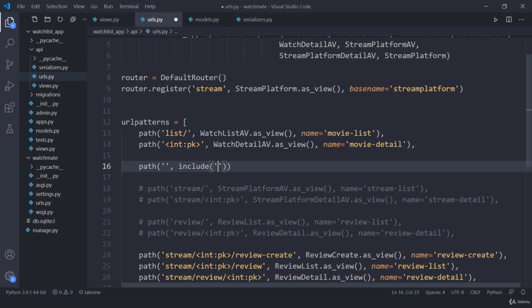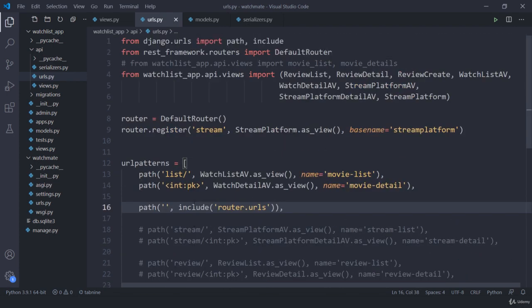Here I need to pass my router.urls. That's it, that's done. So once someone visits this empty link, it is going to connect with our router's URLs. Here I'm going to call this stream to access this. Now if I call stream/1, that is an individual element, it is still going to work.